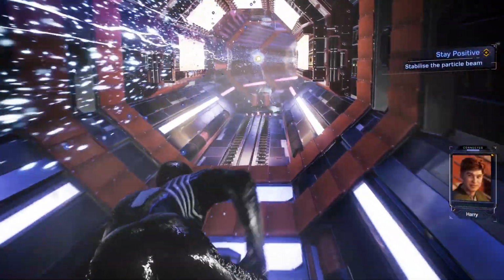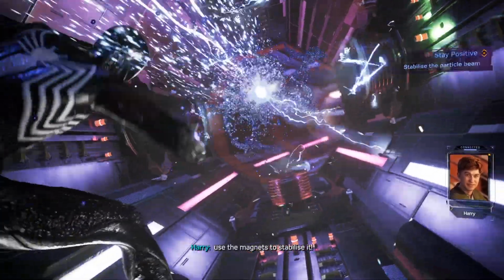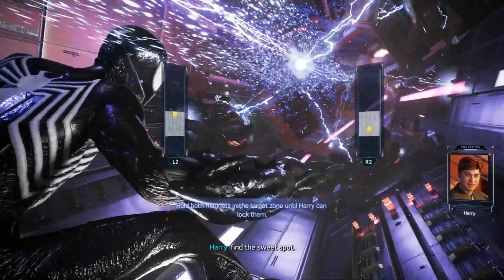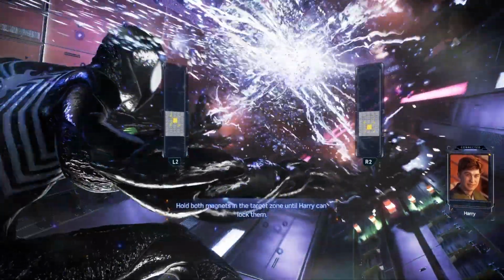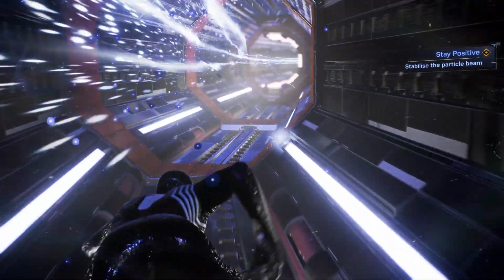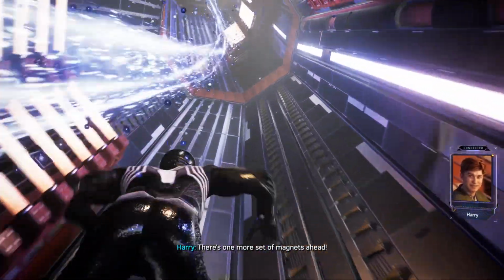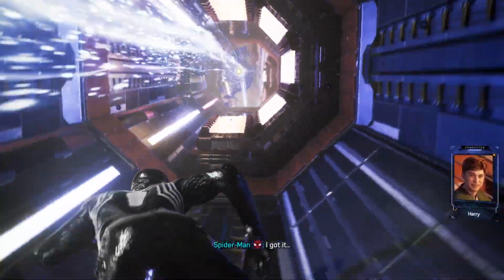Harry! It's powering up, but the beam's erratic. Use the magnets to stabilize it. How? Just find the sweet spot. Particle accelerators do not have sweet spots! Now the other! There, good? There's one more set of magnets ahead. If you can't stabilize the beam, it'll destroy the serum. I got it.